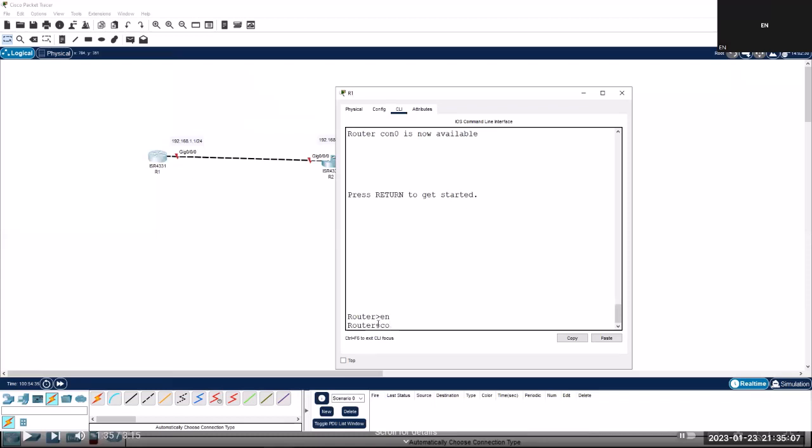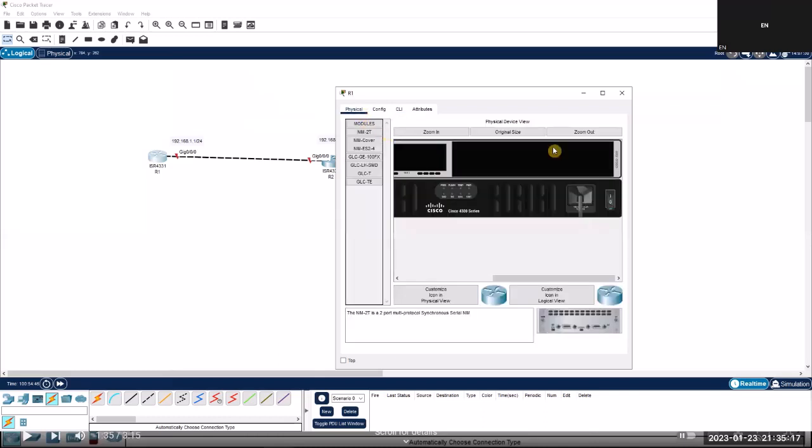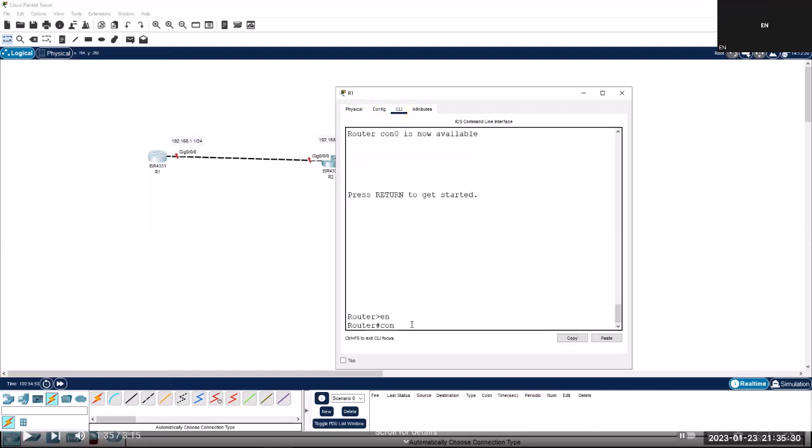My router is already powered on, so that's why I didn't go. But in case you want to power it on, what you simply have to do is come on the physical tab here, then you turn it on here. Turn it on there. So I'm already in the config terminal.